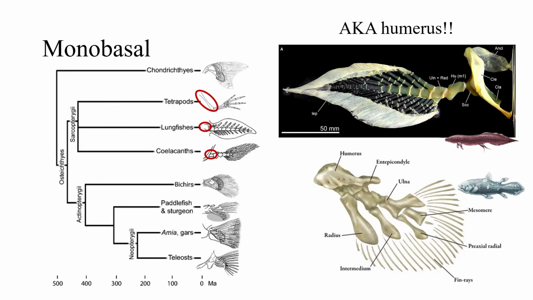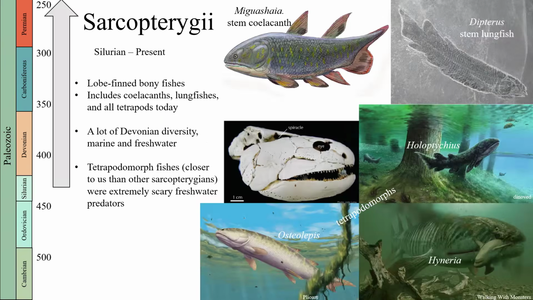I think that's fun. So here's a nice diversity slide, mostly focusing on the Devonian right now. Sarcopterygians. There's 3 lineages of sarcopterygians: lungfishes, coelacanths, and tetrapodomorphs. So tetrapodomorphs are us tetrapods and our relatives. Talk to your neighbors, make some observations about these fun fishes. I love them. I think they're cool.